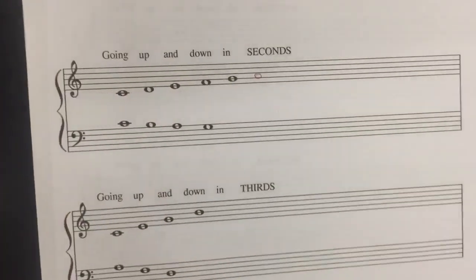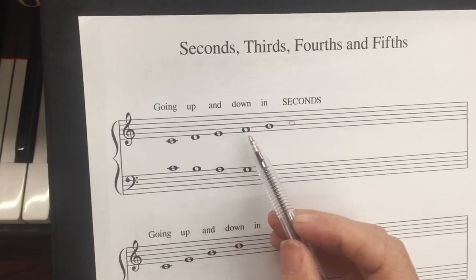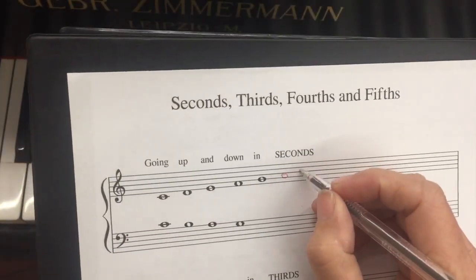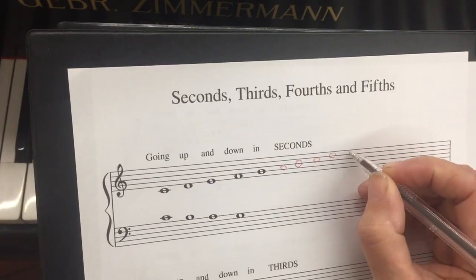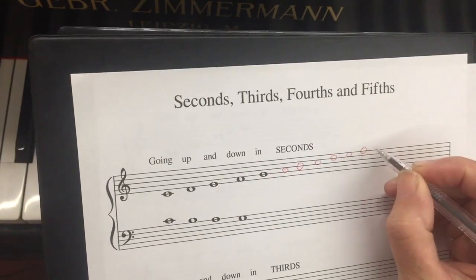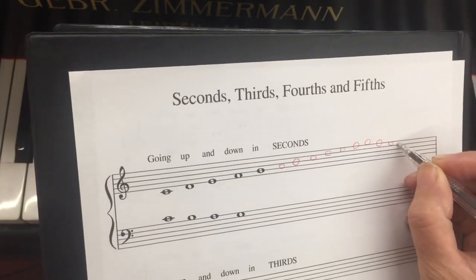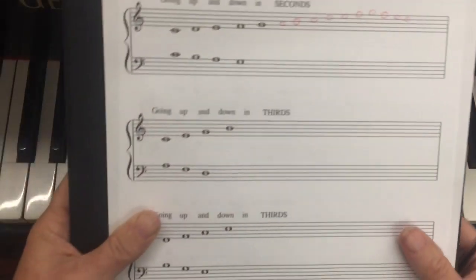We've been getting better and better also at these intervals. Start, up a second, up a second, up a second, up a second, and you can continue to go up, just writing them out if you haven't already done so. From space to line, from space to line, space to line, and then down again. And that is just following the white notes on the piano.